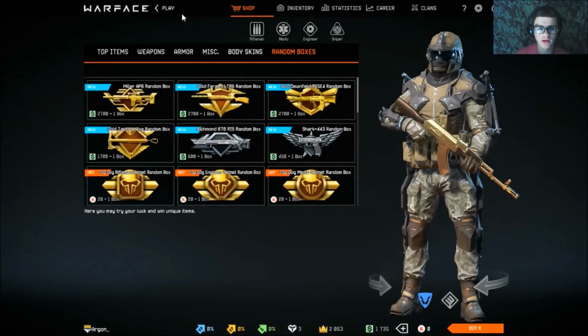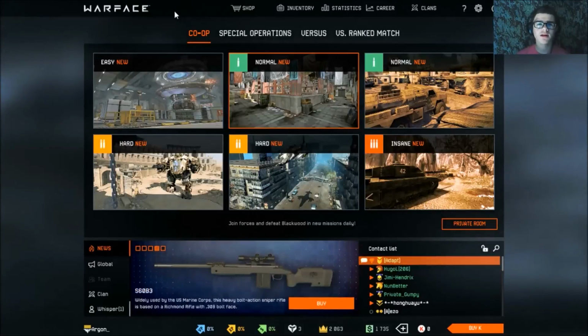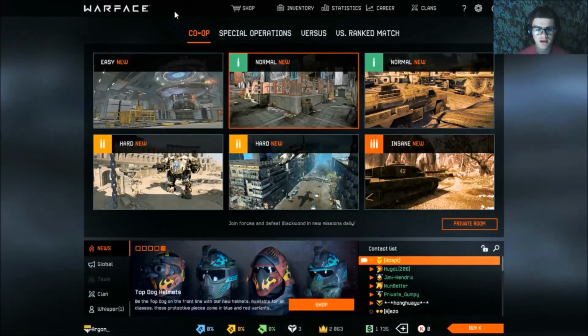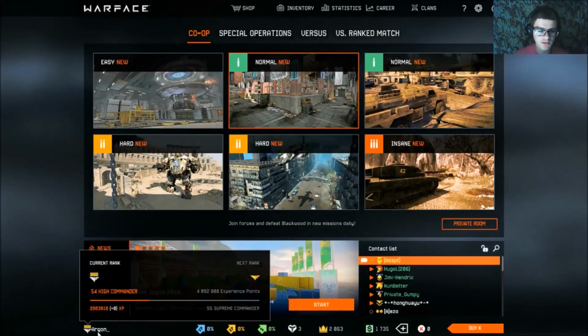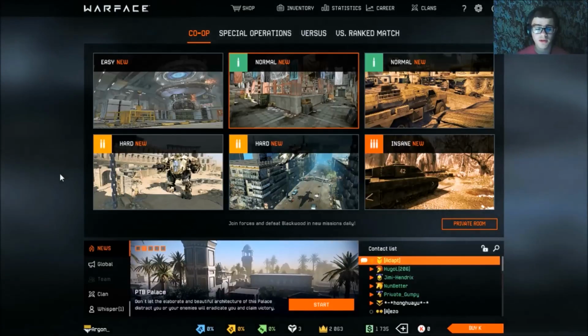The one thing I don't like about it more recently is the new patch. Well, not patch, but new gameplay issue where I lag out every like 3 seconds, just lag. I get the disconnect symbol, but besides that, it's really good. All is good, and as you can see, I am progressing up the ranks. I am 54 right now, so I'm trying to climb up the ladder and keep playing and keep up the fight against Blackwood.